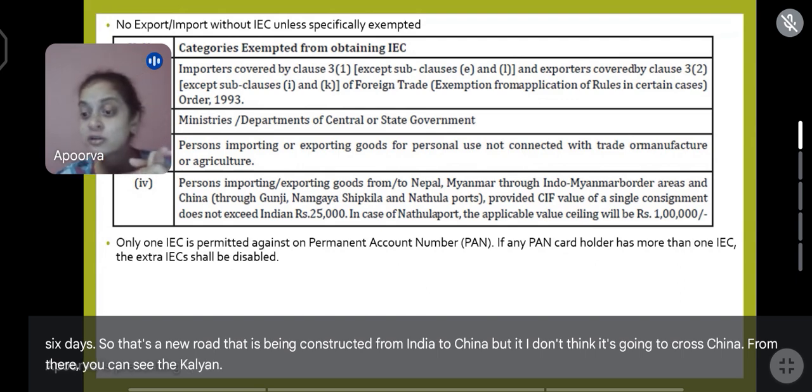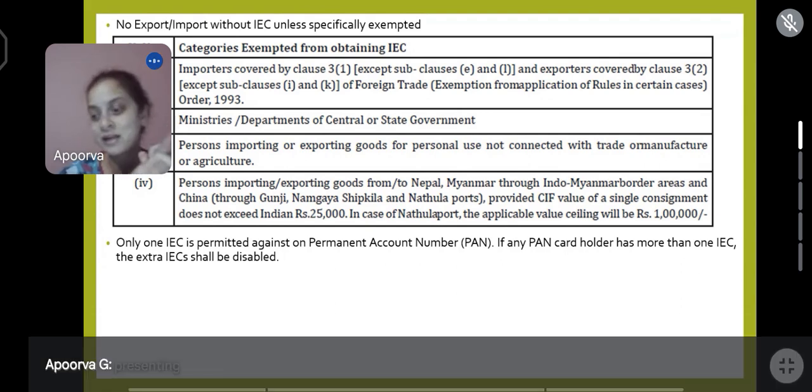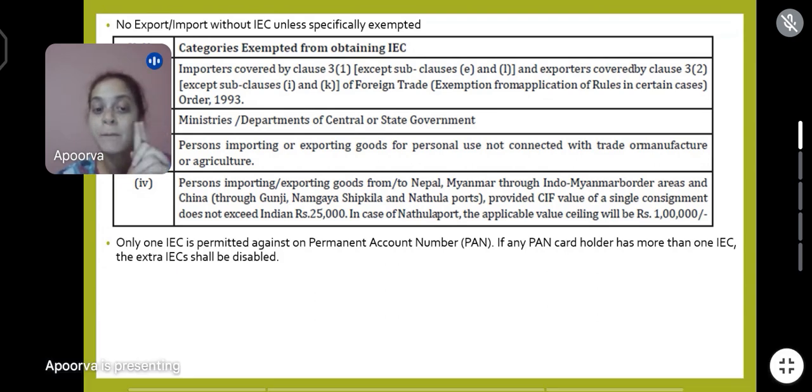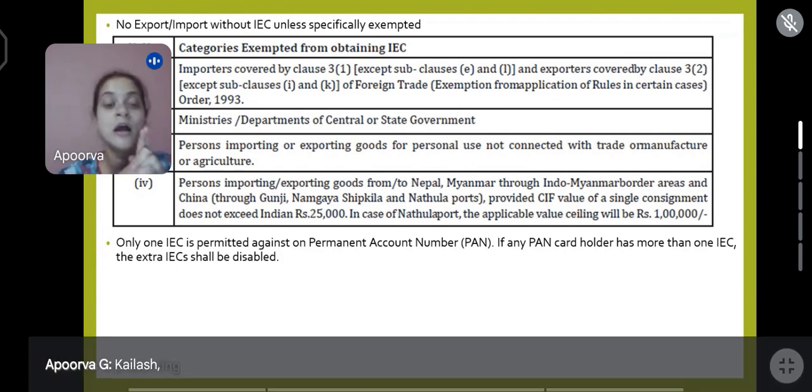In future, if they're going to use that road for exports, we have no idea. We'll have to see. But that's another path. The Nathula Pass is also one pass that was constructed between India and China for the Kailash Mansarovar Yatra.